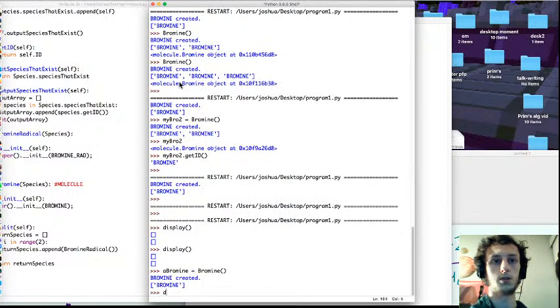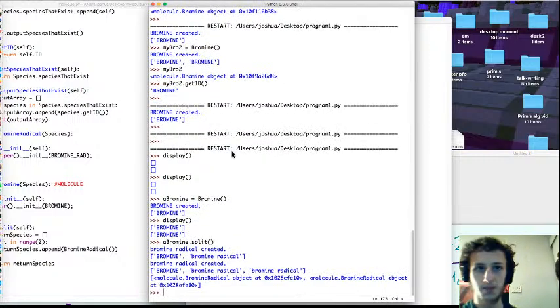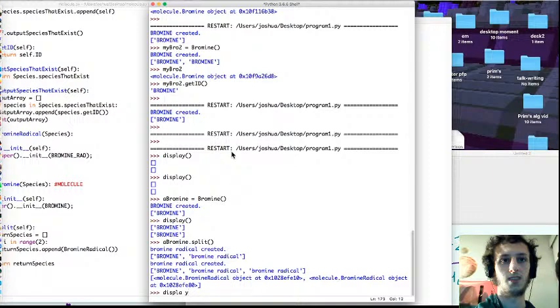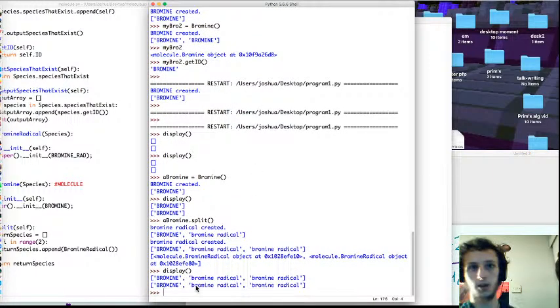And now we've got a bromine, but then the idea is we could do a bromine dot split, and it would split the bromine. It should delete the bromine and turn it into 2 bromine radicals. So there'll be a literal interactive chemistry display thing for molecules and radicals and stuff is the goal. I'm not succeeding too well at the moment.